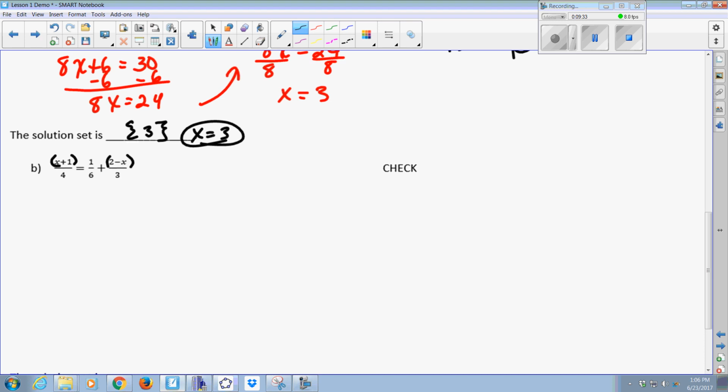So do I have to change everything there to 6, or do I have to change everything to 12ths all the way around? And you start thinking about this, you get a little nervous. But guess what? This is an equation, which means you have a very powerful tool available to you. That is, you can multiply both sides of this equation by any non-zero number that you want, a quantity.